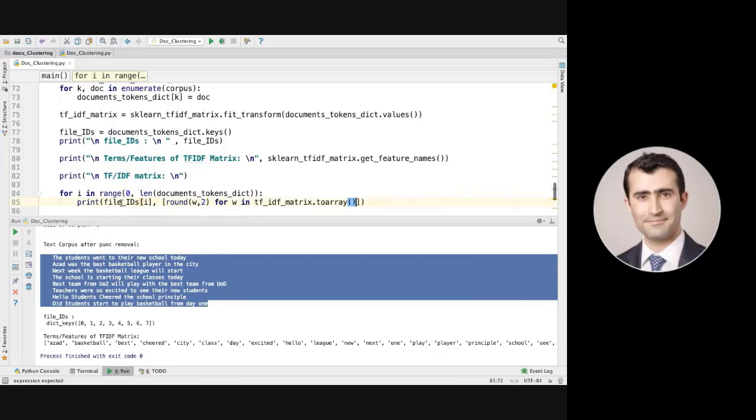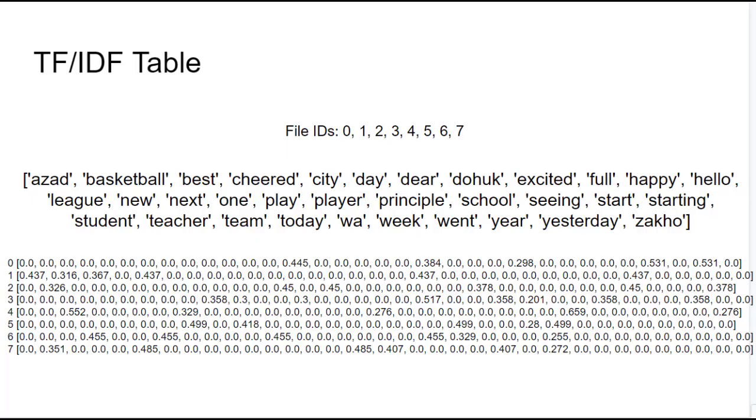So TF-IDF matrix to array, and then for each array of I, we convert it to a list. Okay, let's print it. We will be printing the content of the TF-IDF matrix, which is document by term.